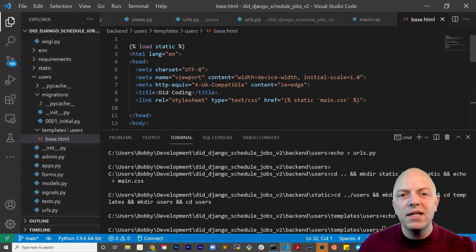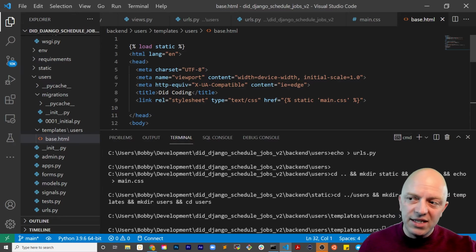So we are loading static. This gives us access to the static directories in this project. So it could be static, or in this case, it could be static files, which you'll get when you do the collect static command.